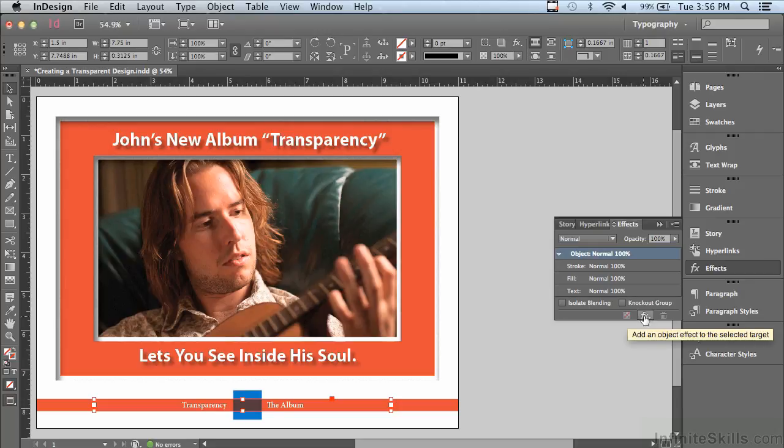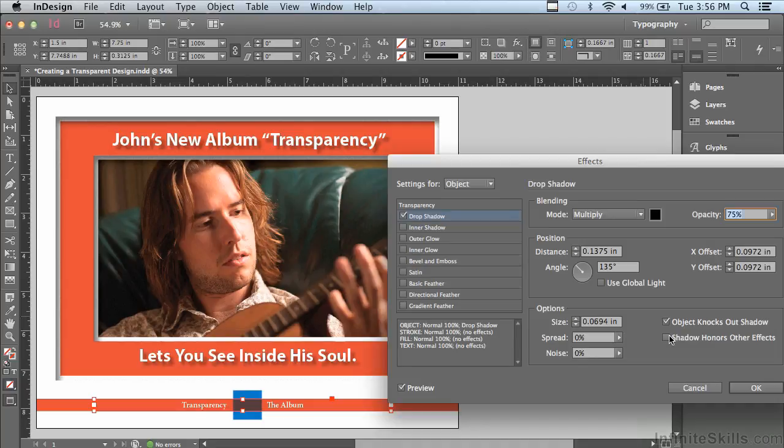I'm going to go to my FX pop-up to drop shadow. And once again, the default is not that bad. Maybe it's a little bit too soft, so I'm going to make the size less. How about 0.03? And click off of it to see if that works better. It's a little bit too dark. Let me go down to like 50% opaque. And I'm going to add a little bit of noise. How about around 5%? And click OK.